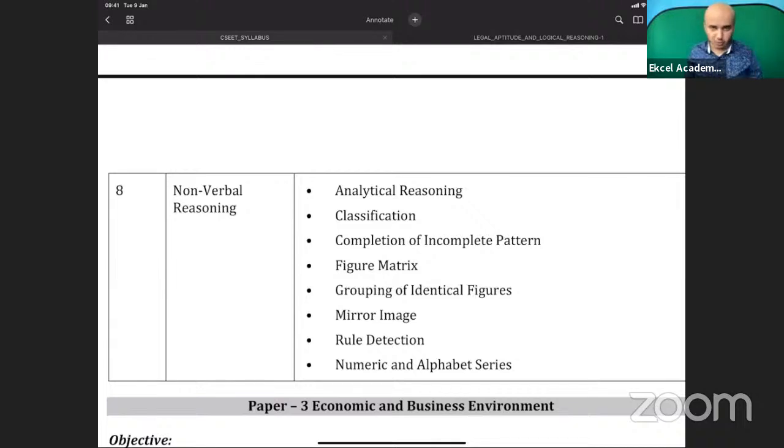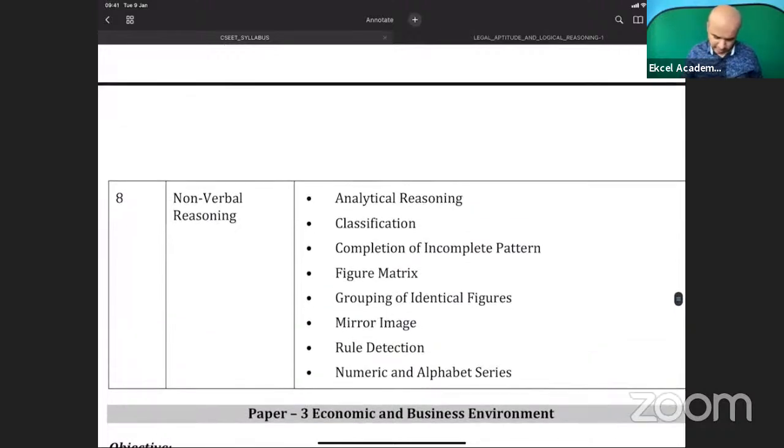So I would suggest you search for all these topics. Plenty of material is available online. Download those questions, or just have a look at those questions. You will get an idea as to what this topic is all about and what type of questions are there. And also, it will be easy for you to assess yourself. So that's what I believe when it comes to these questions in the reference material.